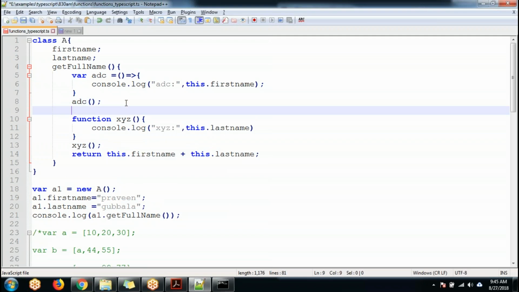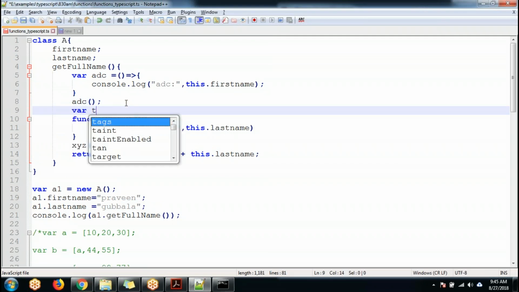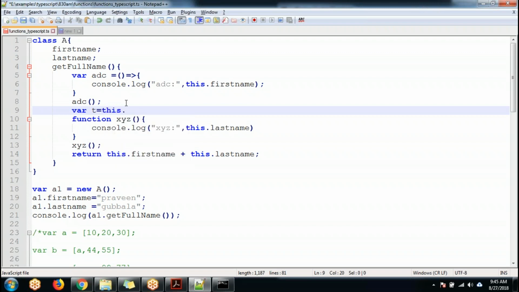Create a variable var t, and make it assignable with this. This is not accessible, but t is accessible inside. So now whatever is there in this is also available in t. So instead of this, I can make use of t.lastName.